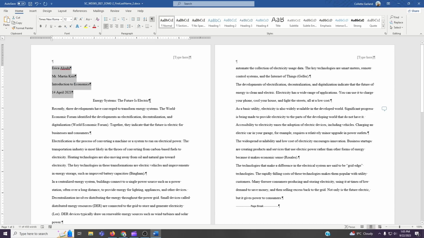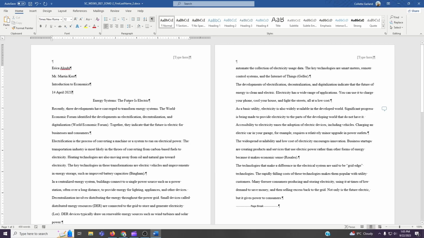Now if you don't see these backwards P's, that's no problem. That's what this button is. On the Home tab, the backwards P looking thing is a paragraph formatting mark. It shows and hides the formatting marks on your document. I'm going to leave them on for me. If it's not on for you, that's no problem.